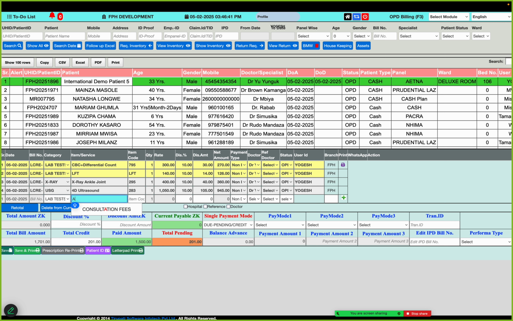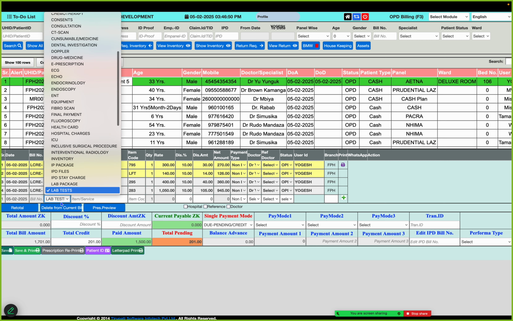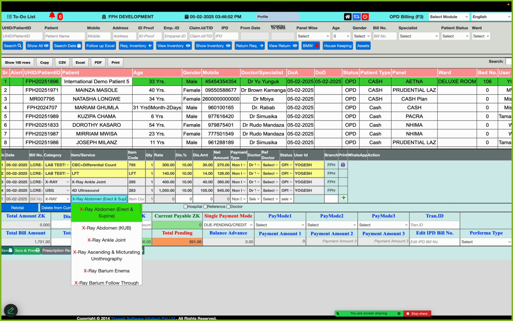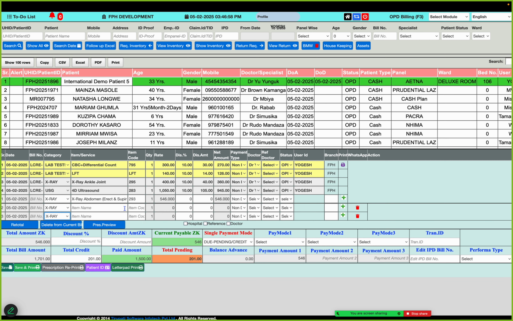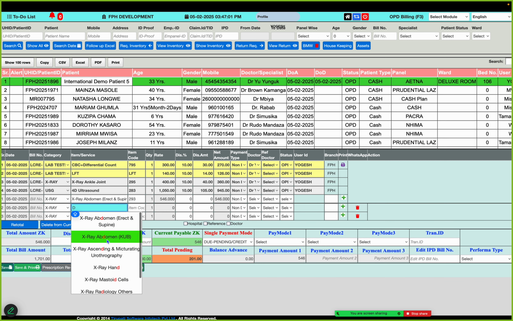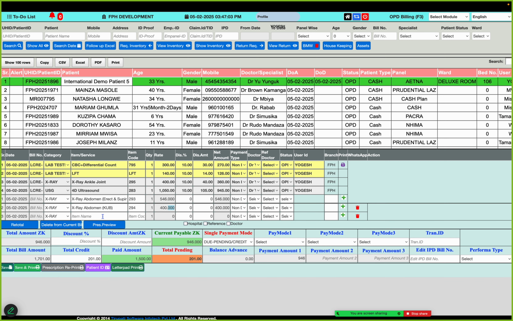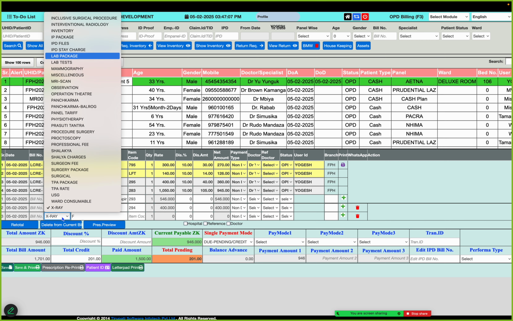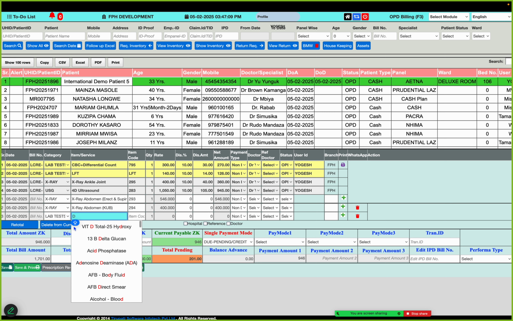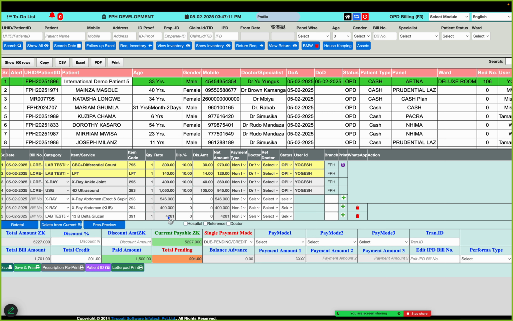If I use an item or service here, for example CBC, one second, CBC, what is coming here, for X-ray, if I use X-ray, the price editing is not available in the respective item services as the user is not authorized to do so. So this is disabled here. The discount window needs to be disabled. It will be done in some moment. My team said he will do it from the administrative control.